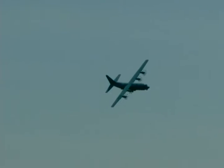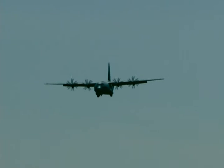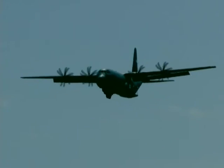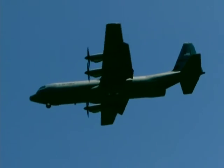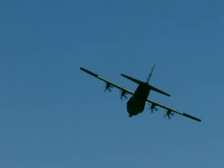It looks like he's going to be continuing around to set up for his landing. After he touches down, you'll notice a difference in the sound of the engines. He's going to change the angle of those propeller blades — the engines will keep moving in the same direction, but he'll twist those blades around so the thrust actually goes forward to help stop this airplane in a remarkably short distance. He'll put on full maximum anti-skid braking and reverse the propeller pitch into reverse thrust. Looks like we're going to get a pass this time with the ramp open — this would be the configuration if they were going to throw bundles out of the back by parachute extraction.